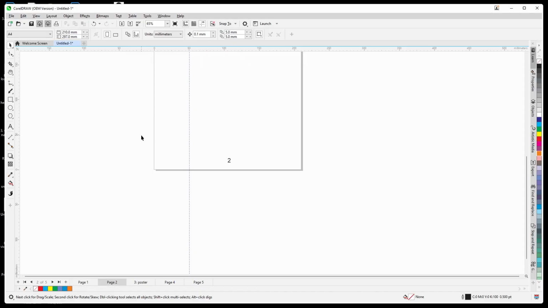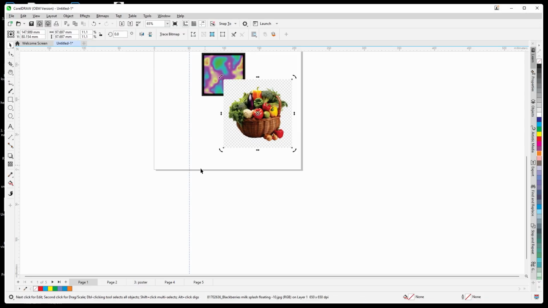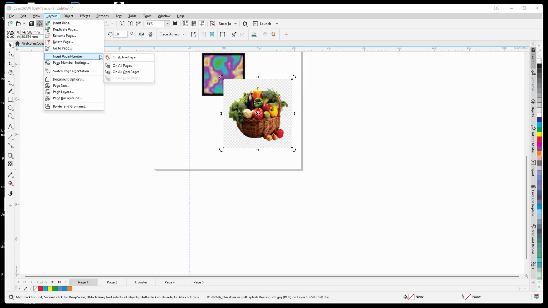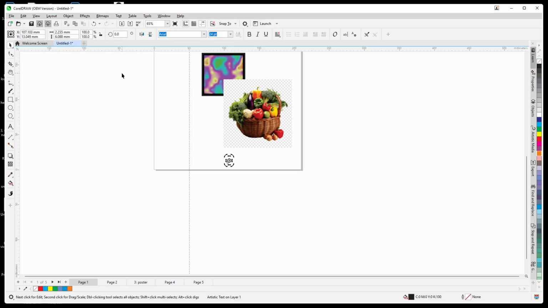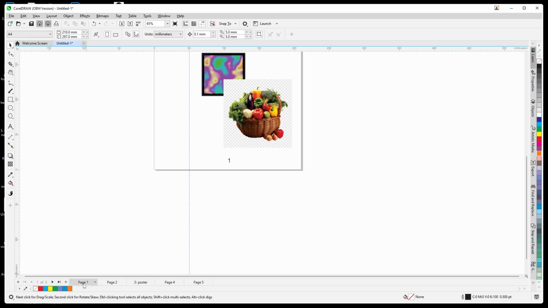First let us clear this one, because now we add layout and here, add on all odd numbers. So this is added, and on the second there is no number because it is an even number, and this 3 is an odd number, 4 an even number and 5 is an odd number.